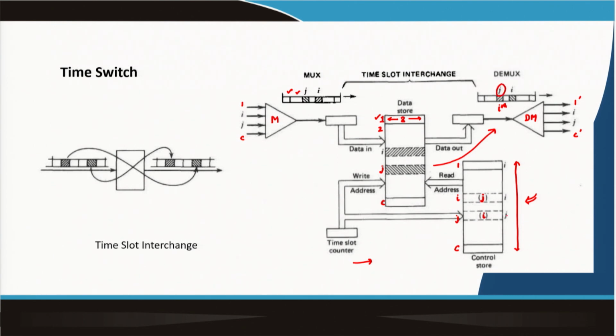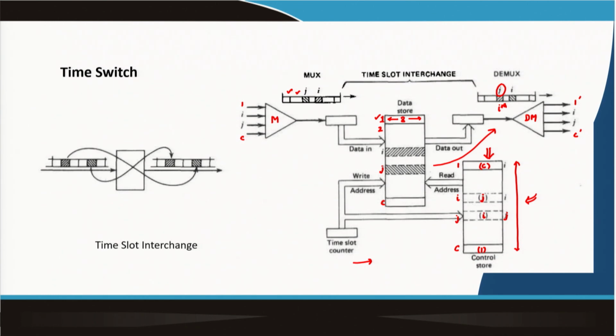Similarly, when I have to read the jth one, first I go to the jth control bit or control information, and I see that the ith data has to be read. So, I go to the ith location of this data storage and read that. Immediately I get this swapping. Whatever swapping I want, all these things can be stored over here in the memory location. I can do multiple swappings simultaneously, between 1 to C. Suppose I want to swap, so over here I will store C and over here I will store 1. Accordingly, he will read.